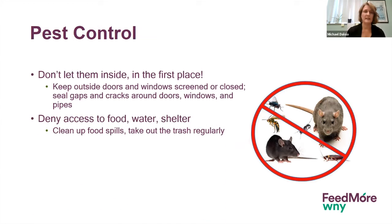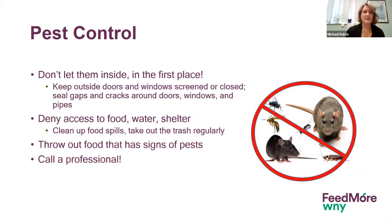Your second line of defense, in case you can't control them coming in, is don't make the place too comfortable for them. They're going to need food, water, and shelter to set up house. So if you are not having food easily available to them, if you're not leaving water sitting on the floor, if you're cleaning up papers and things like that that are used for nests, and if you're taking out your trash and recycling regularly, you're not making a hospitable environment. Another note would be to throw out food that has any signs of pests; just go ahead and toss it. Then your third line of defense, if you do have the pests and you haven't been able to keep them out or keep them from settling in, is to call a professional. We call it a pest control operator because sometimes it involves chemicals and more time than you're going to be able to do on your own.